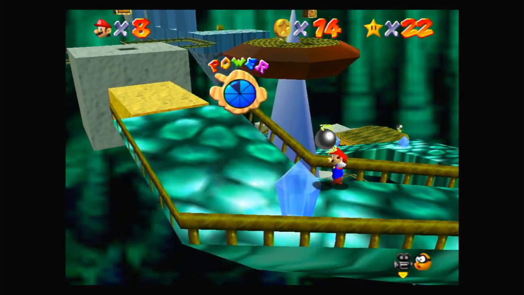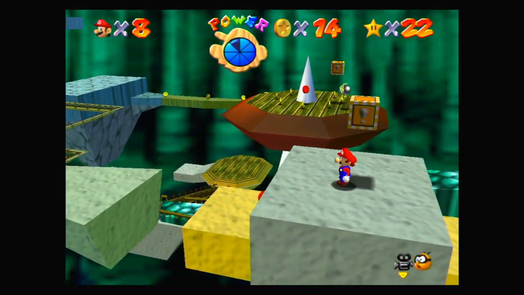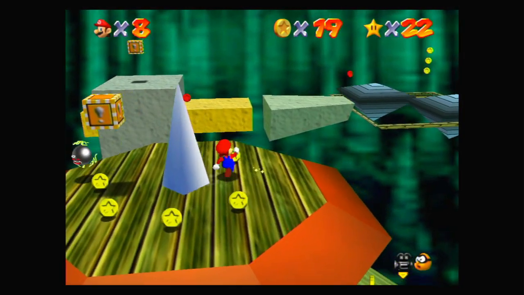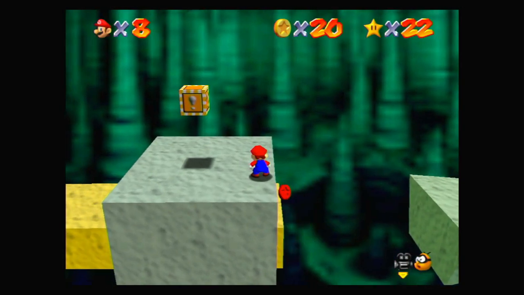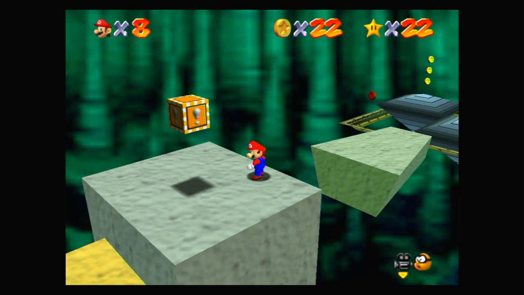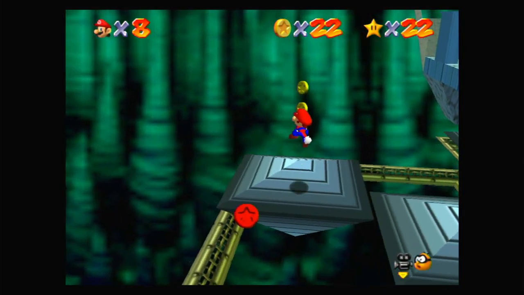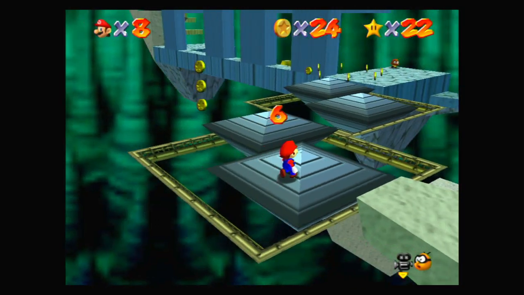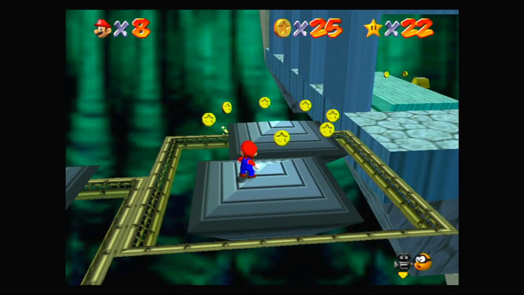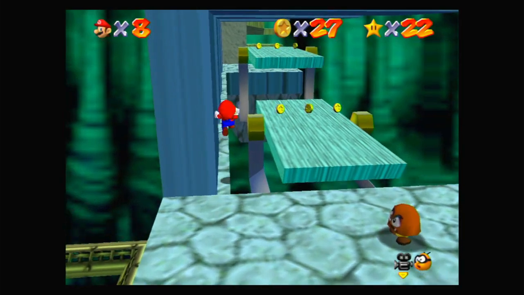Also, while I'm here, just quickly, let me get onto here, and then just gonna long jump across there and grab that, and long jump back as well. There we are. There we go. Gonna get this red coin right here. Now we only have two more red coins left to do. And they're gonna be fun. Obviously. So, let's get this red coin over here.